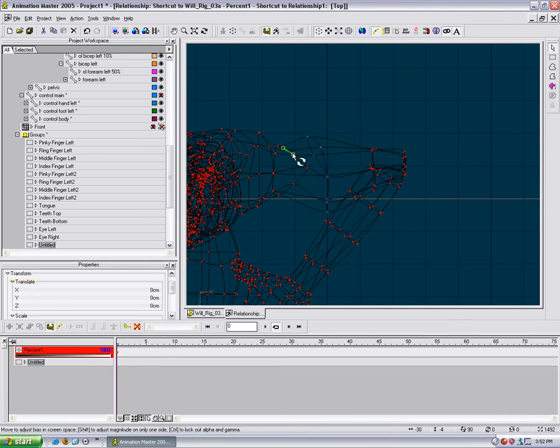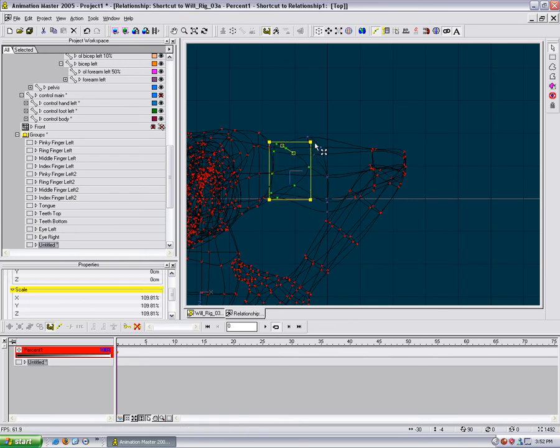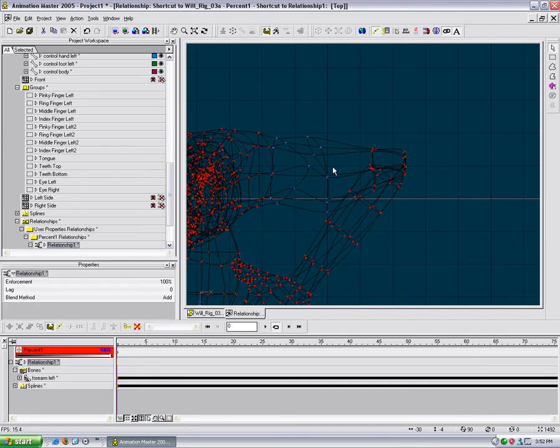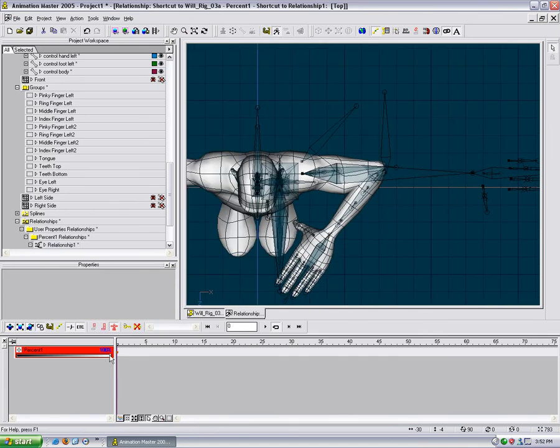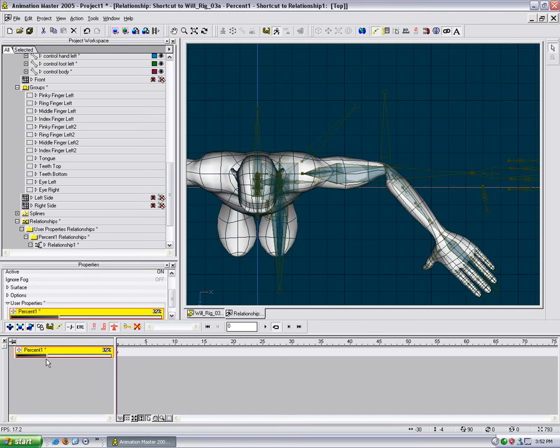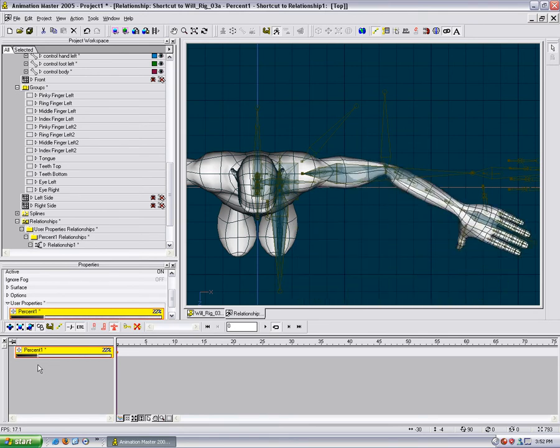And maybe bulge these just slightly too. Like that. Okay. So now, when I do my slider, I can animate all that stuff in there.